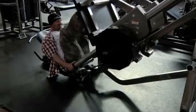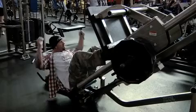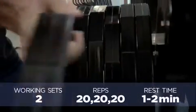On the first set I did a moderate weight and was able to finish up quite easily, so I was able to gauge that this was too light, so I'm going to go heavier to make sure that I do struggle to complete the next set.